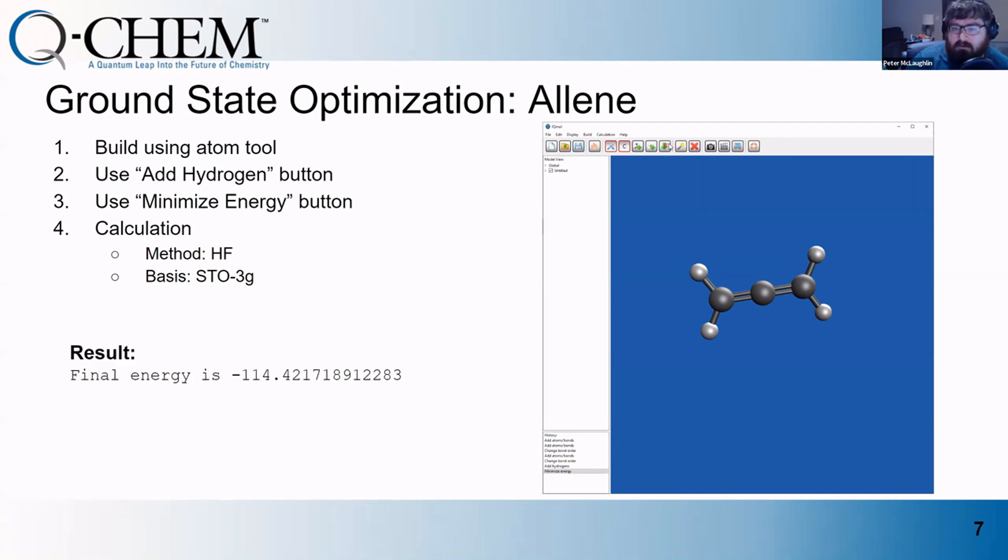You'll use the atom tool, and then you'll add the hydrogens to that, and then you're going to use the minimize energy button. That is a force field minimization. One of the things this helps with is create a better structure for you for starting your optimization, because it will point out any anomalies you have in your drawing. For example, if you draw your carbons too far apart and you click that, it could separate them rather than creating a bond. This does a very simple force field optimization, so that way you can know your initial structure is drawn the way you anticipated it, and then you can start your optimization. So you'll do a simple Hartree-Fock, STO-3G calculation, so that way it's quick and you guys can see. The final energy is here, so that way you can compare.